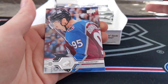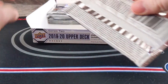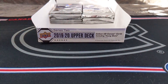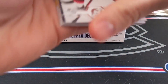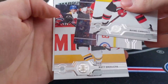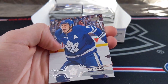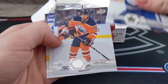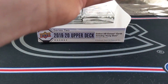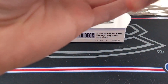Dumoulay, Shattenkirk, Kempe, Burakovsky. Oh man! Yes! That makes me so happy — Kaden Primo, what a hit. Wayne Simmons. And oh, I skipped over this one — David Riddick, who's on my fantasy team. Matt Grizzlick, another Marquee Rookie, Joachim Nygaard. And Marner, Neil, Vasilevsky, Brown. I'm happy with this box — I got what I wanted. I wanted one of my two Habs and I got Kaden Primo.